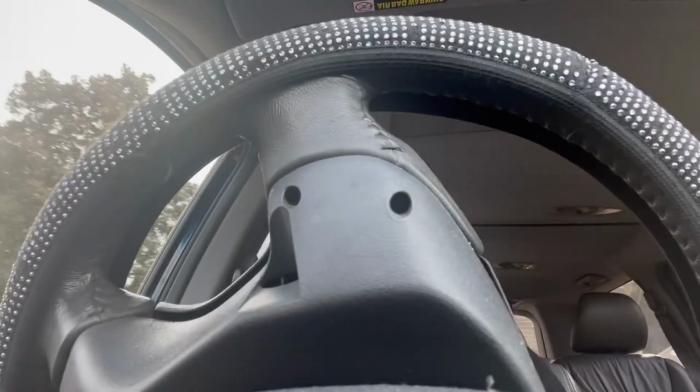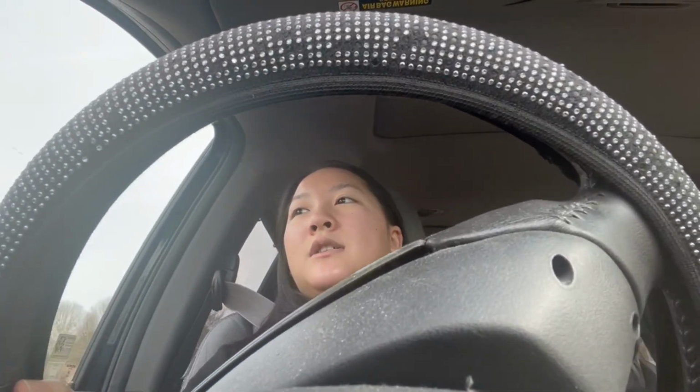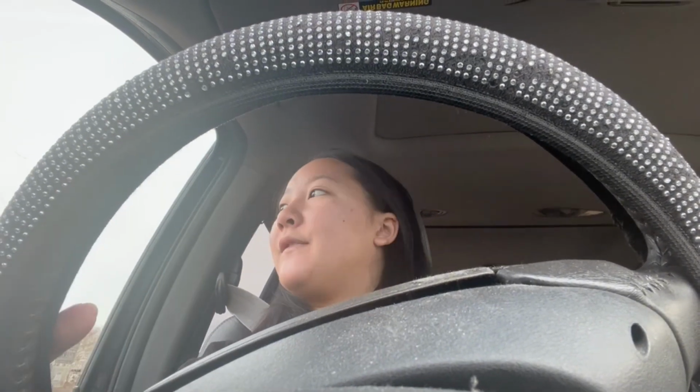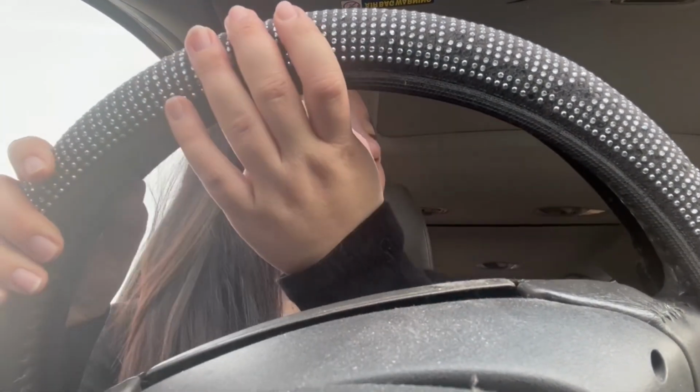If I feel like it, I think we're gonna also get my Peach and Lily toner that I've been using. I'm almost out, which I'm surprised it's lasted me this long, because it looks like a small amount. And I feel like it's super expensive for how much it is. But we're gonna be doing that today.